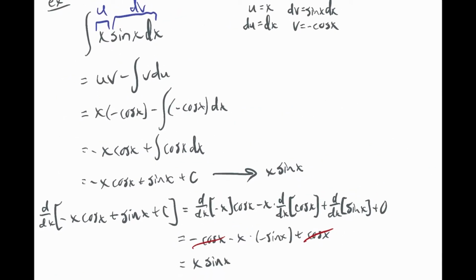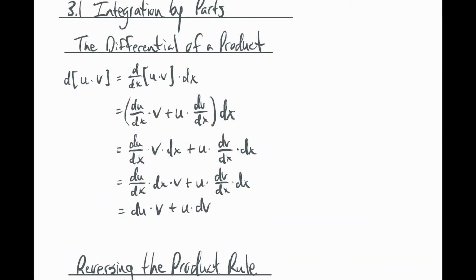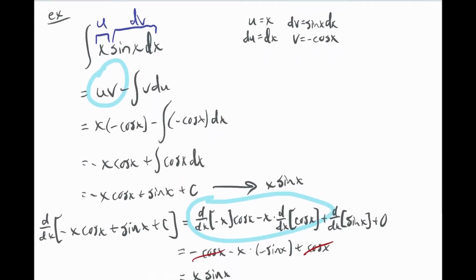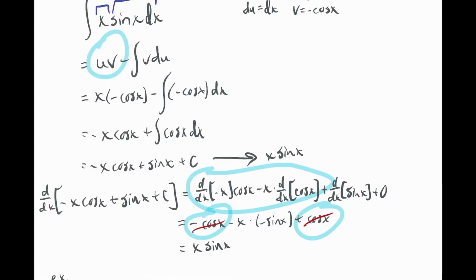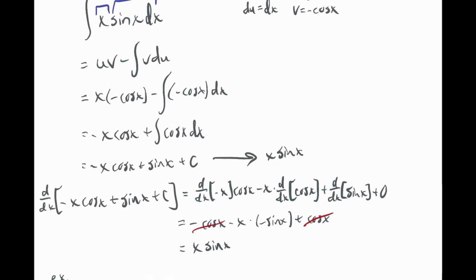And whenever you check your answer on an integration by parts antiderivative to check that it's correct, you're always going to have this product. So you're always going to use the product rule. And that's essentially why this works. The integration by parts formula comes from the product rule, which we saw up here, right? And when you check your answer, it's the product rule that causes this cancellation to pop up. So there we go. That's our first example.